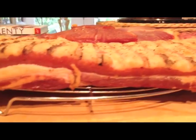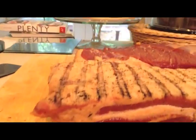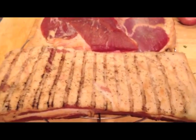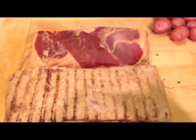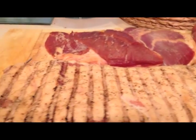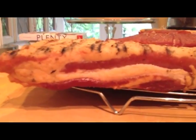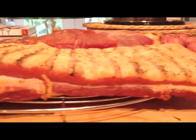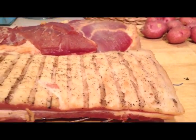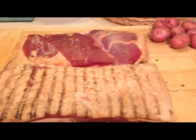Now I'll put this on my electric slicer, but before I do that, I will freeze mine for a few hours, even overnight, before I slice it up. It makes it much easier to cut and slice when it's partially frozen. Even freezing overnight doesn't make it particularly difficult to cut, because there's so little water in the meat after the curing and smoking process. It's not like you're trying to cut through an ice cube.